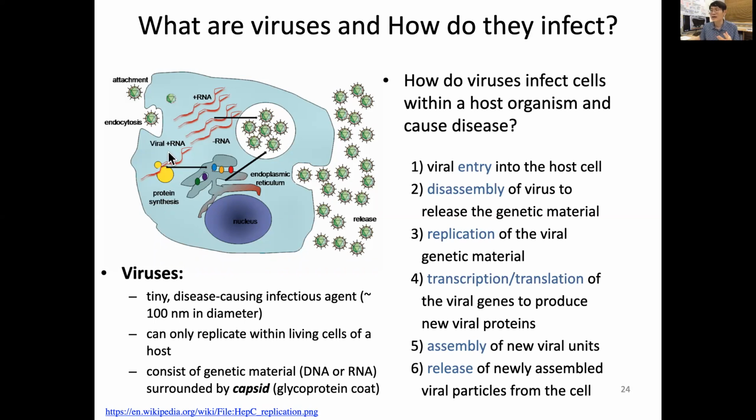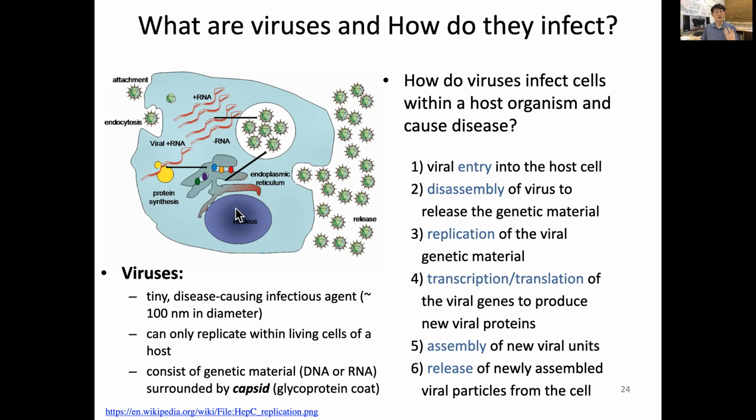Very interestingly, if it's RNA, it will be inside the ribosome. It will produce multiple RNAs, and it will make protein synthesis. Or, in another way, it can also integrate its RNA, converting it into DNA and inserting it into the genome of the host cell to use the machinery of the host cell's translation and generate protein synthesis.